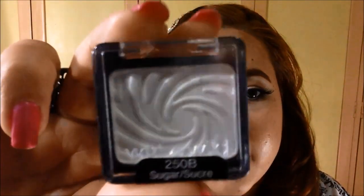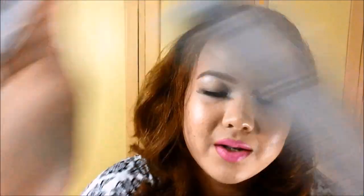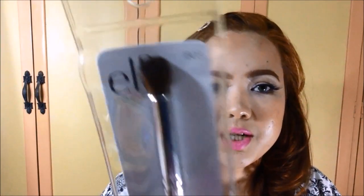Then from the Prim Pad as well, I got two single eyeshadows from Wet n' Wild. This one is in the shade Sugar — it's just a white shade — and this one is in the shade Panther, which is just a black color. I've heard a lot of really good things about Wet n' Wild eyeshadows, so I thought I would try them out for myself. From the same online shop, I got an Elf Smudge Brush, which I can use to smudge eyeshadow or eyeliner on my lower waterline or upper lash line. And I got an Elf Blending Eye Brush — these brushes were only 68 pesos each.